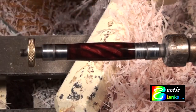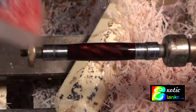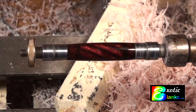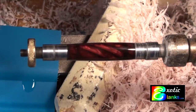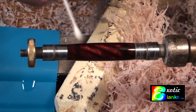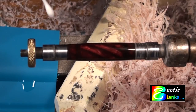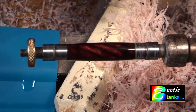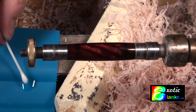So the first thing you need to do is clean it up. I use boiled linseed oil most of the time, but this particular time I used alcohol because I couldn't find any BLO. Then we take thin CA — I put a little pad down, poured it on there, and then went into the hole with a Q-tip. It doesn't really matter how you do it, just don't get a whole mess of it on there. Make sure it is proud of the hole — when you're finished, you should have a little bump there.